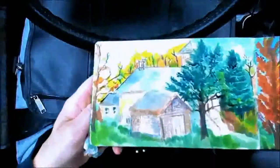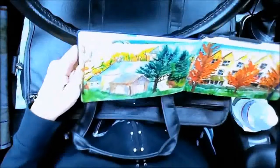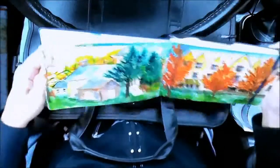So that's it for now. I'm not sure that I'm completely done with it at this point, but I need to let the page dry a little.